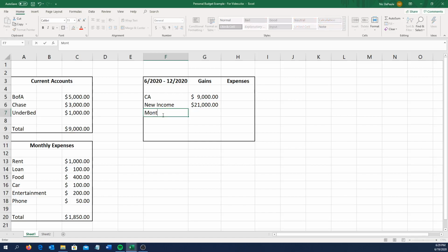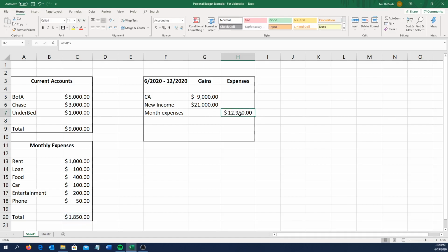And then I'm going to also include my expenses. So month expenses. Here, I'm going to use the value that we got here for 1 month. So let's say that's C20. So equals C20, and I'm going to multiply, and notice the multiplication is the little asterisk on top of the number 8 on the keyboard. So C20 times 7. And these are my expenses.